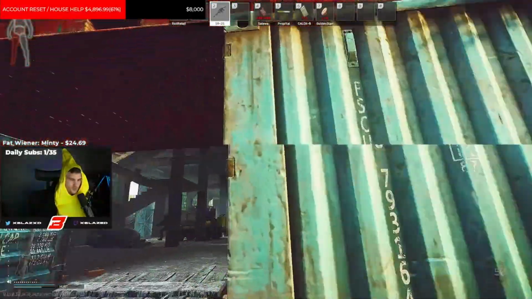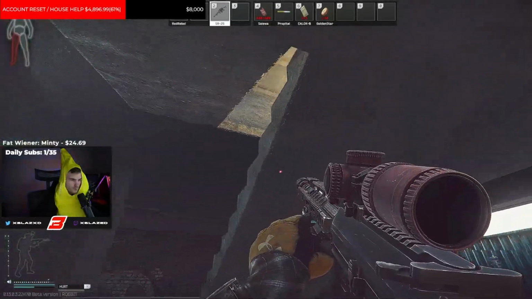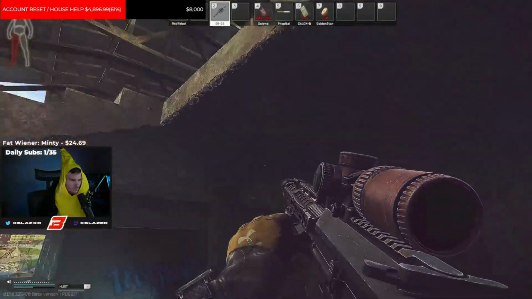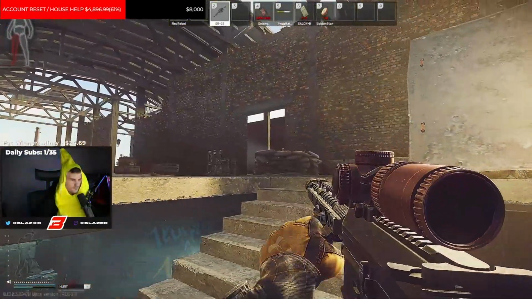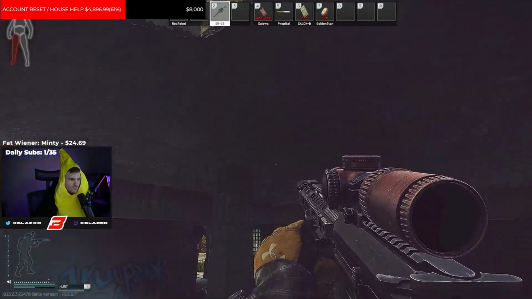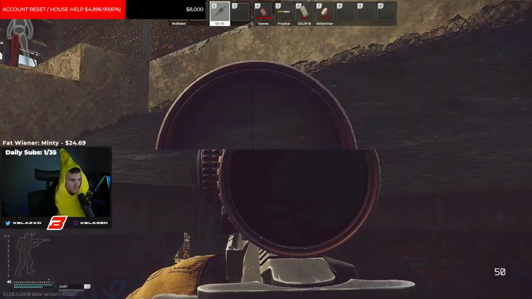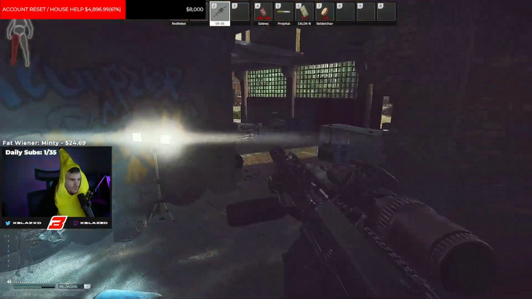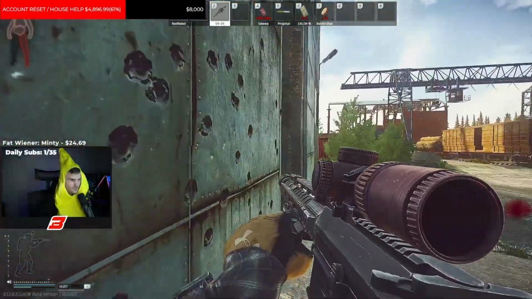I'm running in the wood. That's me right here in the mid room. There's two up top, two right above you. Okay. I'm going to raid stairs or extract stairs. Oh, I'm dead. Extract stairs, another. There's a lot. Be careful.